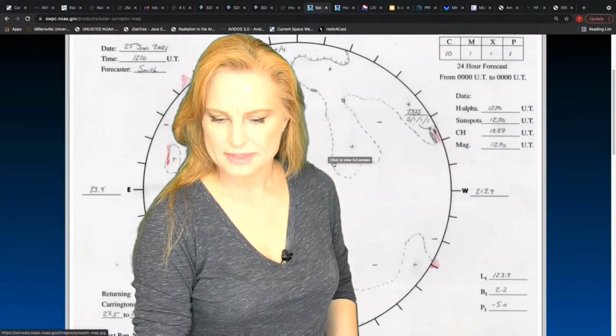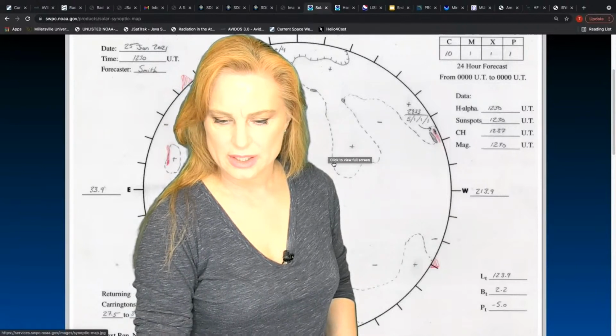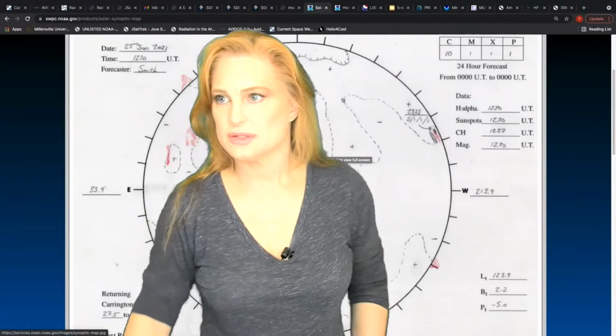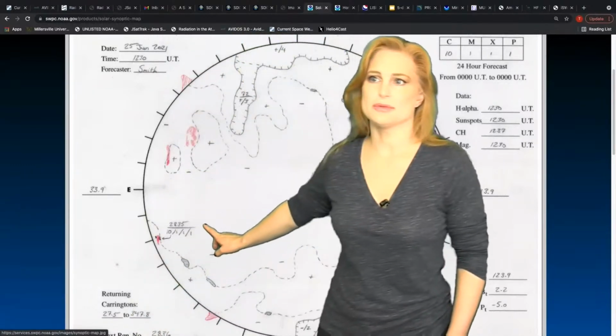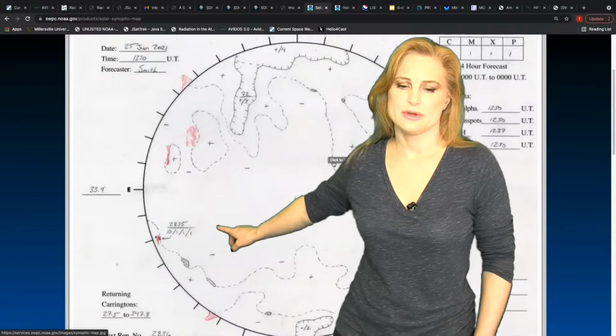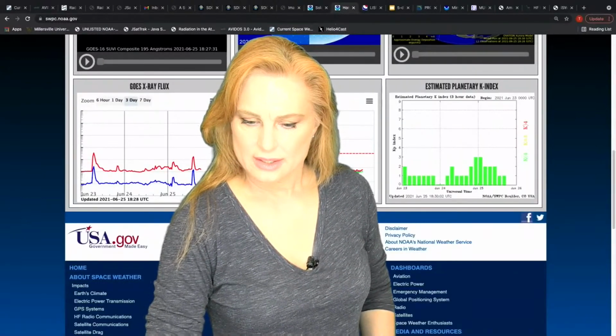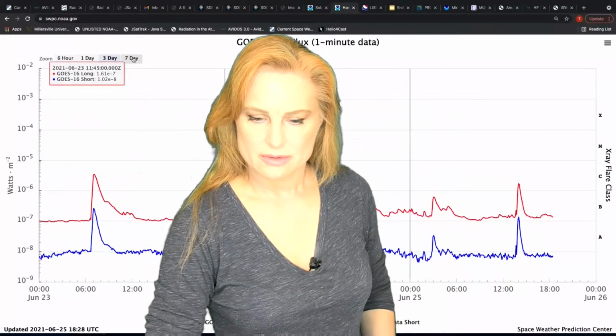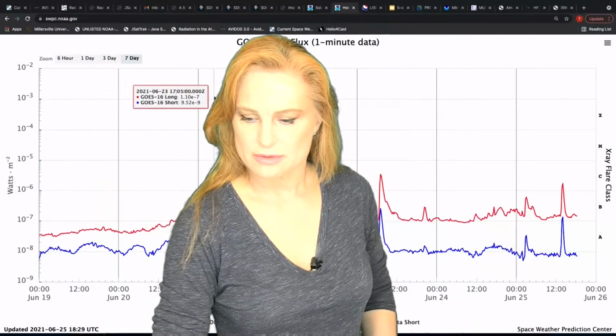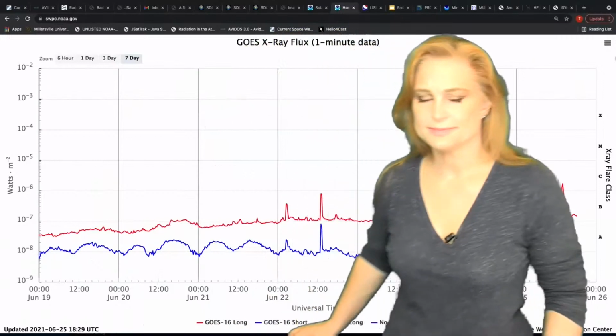You know what? And this is the synoptic chart. I don't think I need to really talk about it, other than just to let everybody know that, yes, SWPC did number region 2835, so they're on the ball there. And then let's talk a little bit about the X-ray flux, and I'll talk about the solar flux shortly thereafter.